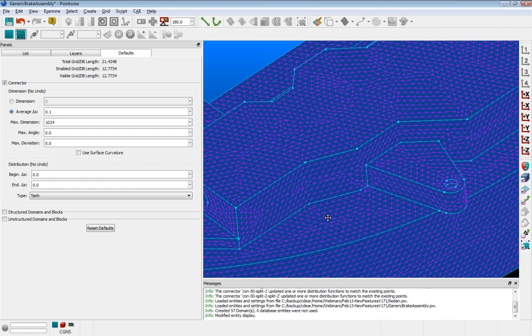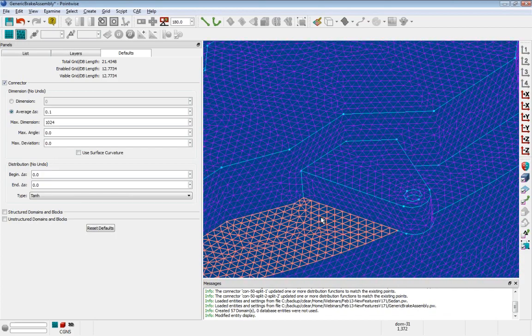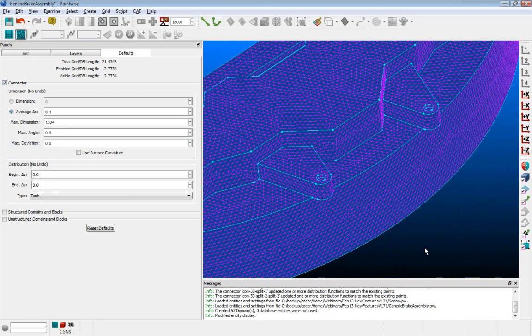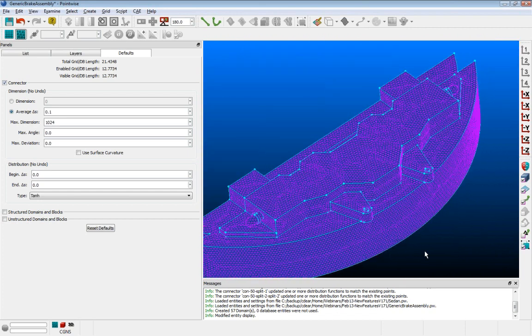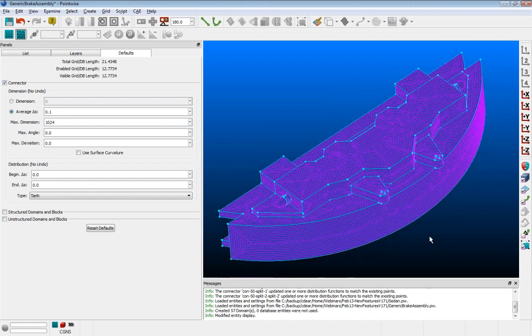So now that we've got the surface mesh that we want, let's go ahead and zoom in and look at a couple of other things with this mesh. The next thing, actually, I think we want to do with this mesh is talk about a common problem that our users run into, which is they make a surface mesh such as this one, and after it's done, they find that they need to add some feature to the geometry.